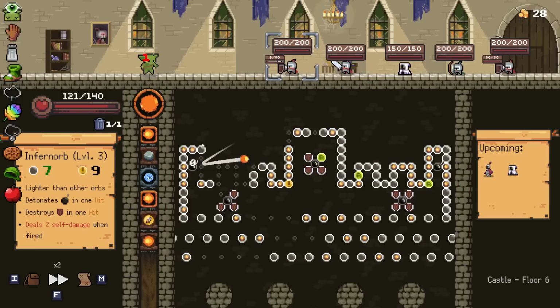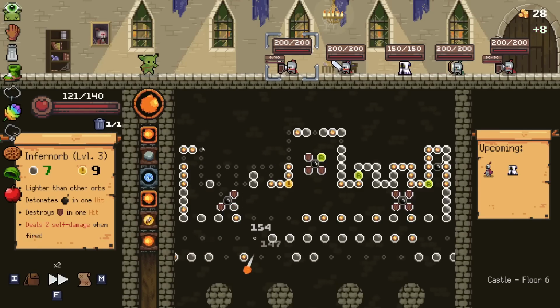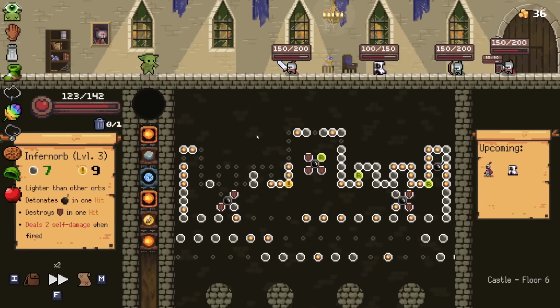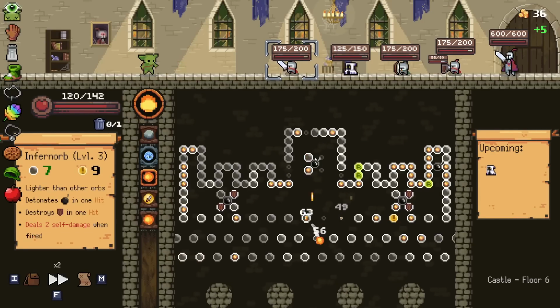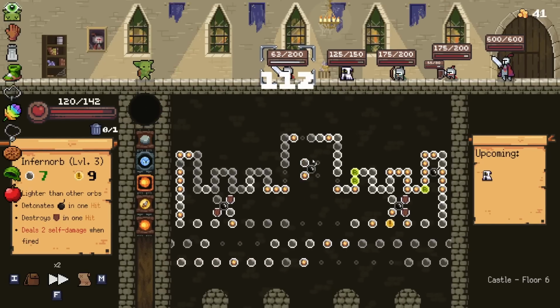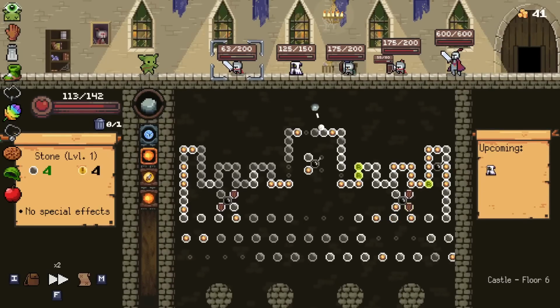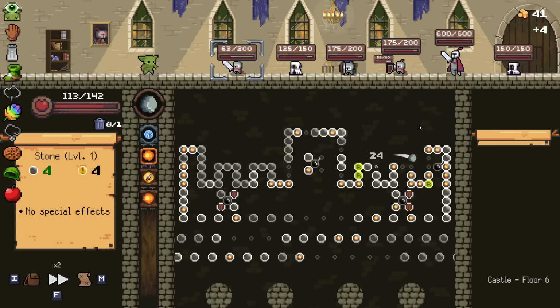Okay, so if I hit this, it should blow up the shield, so I'm actually not wasting damage here. I even finished off the one behind. Nice. That's huge. Okay. This is perfect. Get rid of all the shields. Amazing. Frankly, it's amazing. Okay.